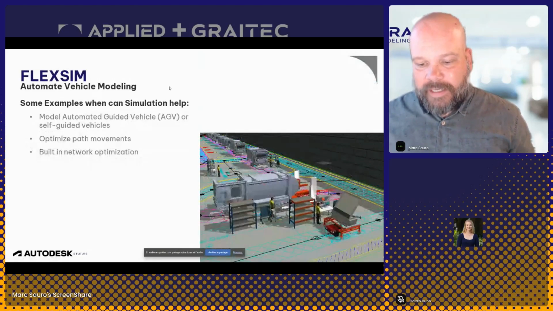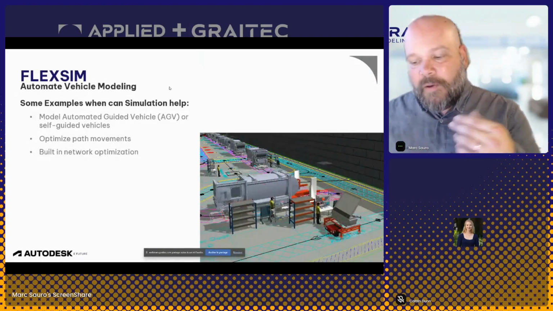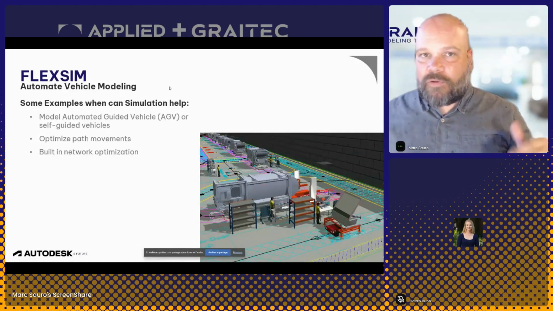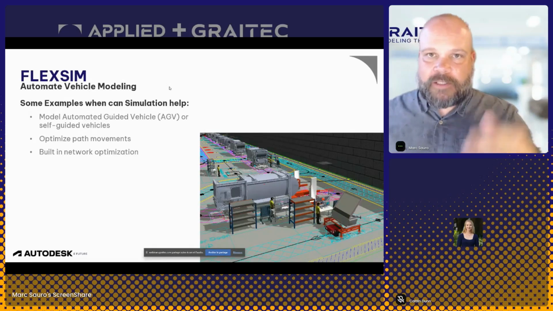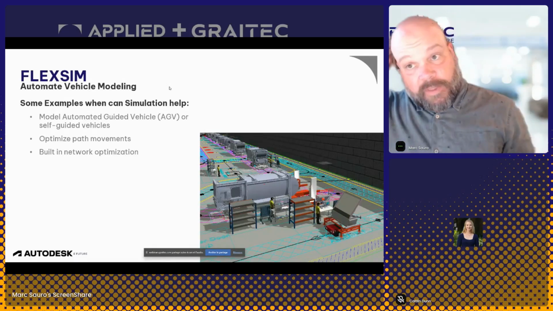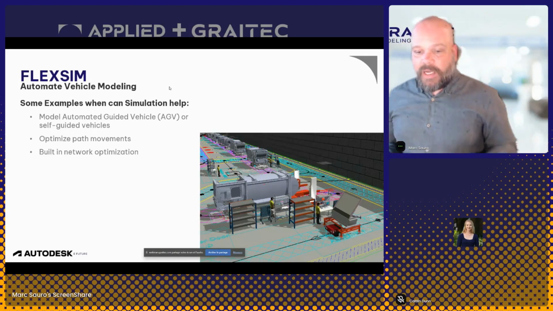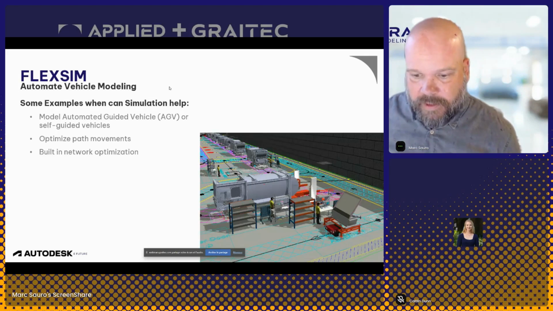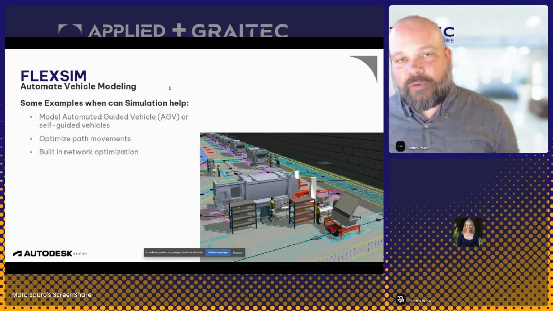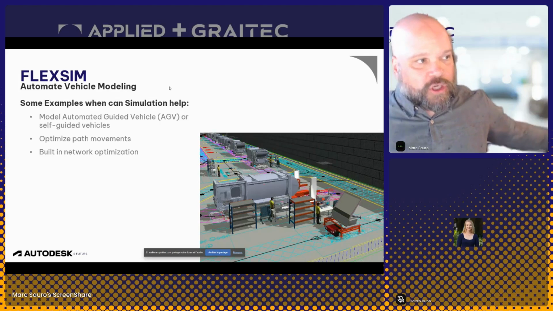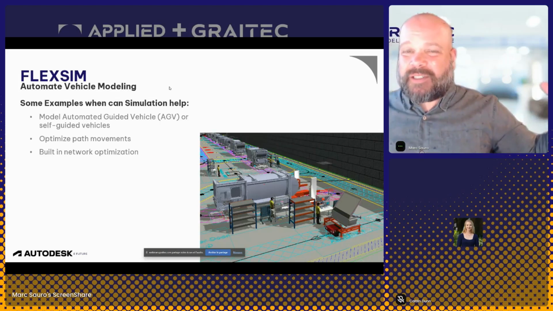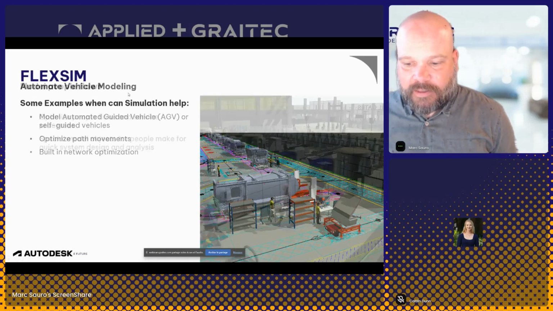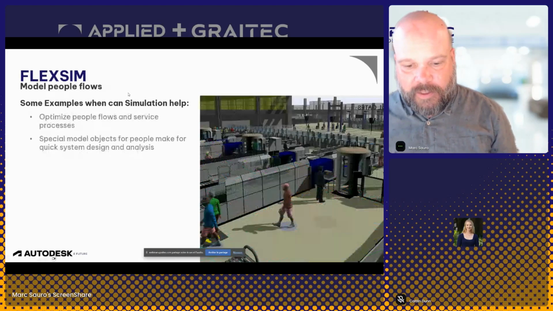So model automated guided vehicle or self-guided vehicle. So maybe not in production nowadays to most of you, but those little robots that walk around, go fetch stuff and move boxes around, and sometimes it can be as big as a forklift as well. So being able to optimize those movements is also very interesting. And robots. I'm not talking about robots here, but all those robots that are just swinging, and sometimes their radius of action is so big, and you need to be careful with this. And it could be a real hazard on the job site or in the factory.